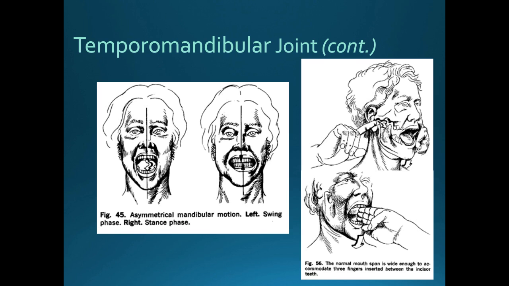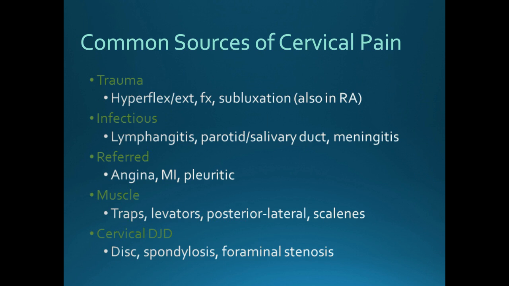And finally, we have you open your mouth and place our fingers at the joint itself, which allows, if you do that, just put your hands not in your ears, but just in front of your ears, and start talking or just opening and closing your mouth. And what you'll feel is the movement of the joint. If we feel that that joint is not balanced, it's sticking out more on one side than the other and so forth, that can make a huge difference. And of course, obviously, if it hurts when we do that, that tells us we're on to something. That can frequently cause not only facial pain, but also migraine headaches. It's a trigger for about 10% of the migraine headaches that I see in the clinic.